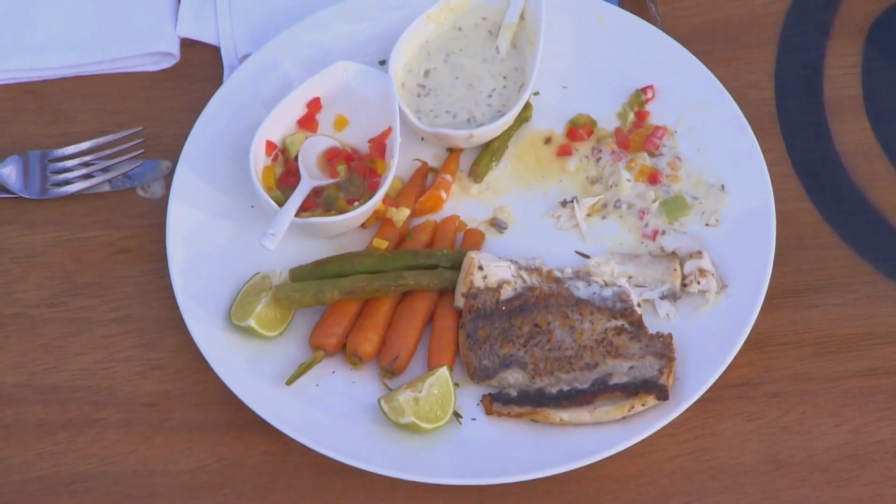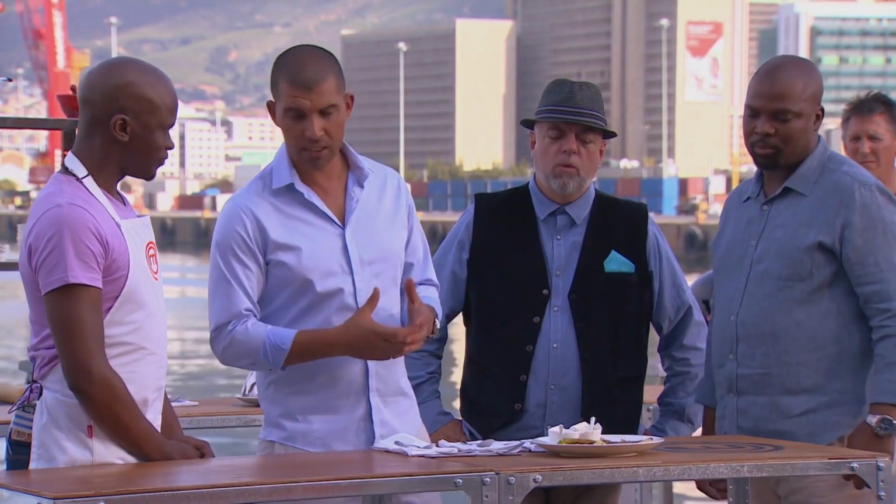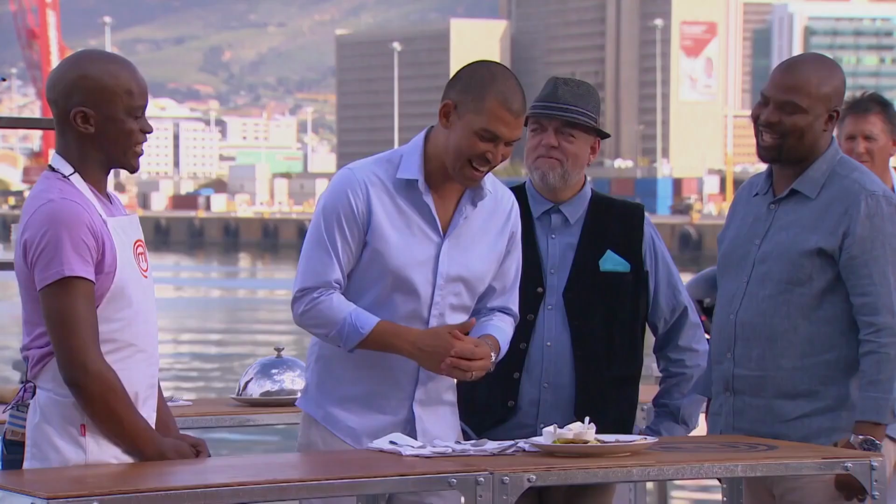The sauce, when it went onto the plate, it looked kind of gloopy. But angelfish needs a thicker type of sauce. And that was a good idea. Whether it was intentional or not, I don't know. I really love the texture on the fish. However, I wasn't happy with the vegetables. They're a bit too soft for me. Let you know later.